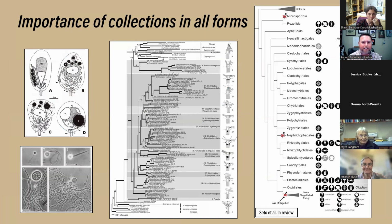So why did I just hijack 20 minutes of this presentation to talk about chytrid fungi or zoosporic eufungi? I think the answer is we have to emphasize the importance of collections in all forms. I took a very loose connection to John Carling and turned it all about chytrid fungi. But really, for me, the CESIUM at Michigan, the Purdue University herbaria here, they're all in the same boat. They're all showing us that there is so much information to be gained from these organisms. We can't lose these organisms. We need to properly examine them, continue examining them through new methods, determining the true biodiversity that we have within these systems.